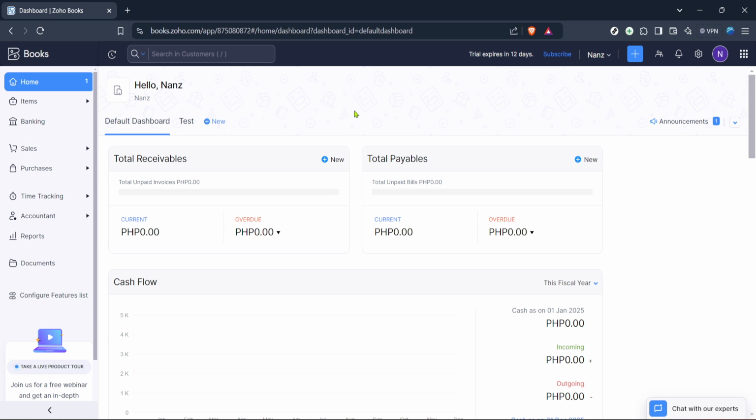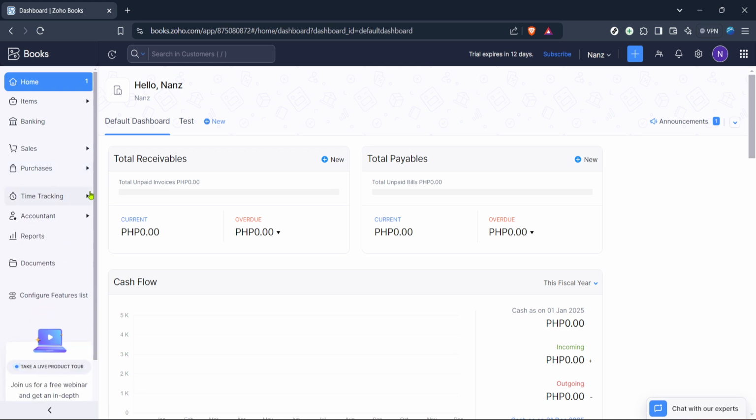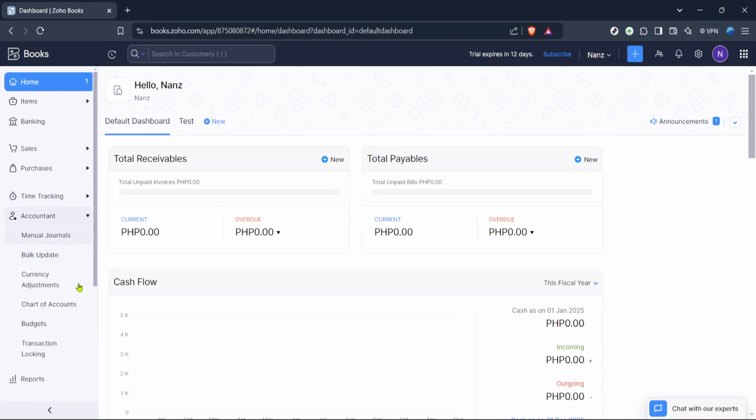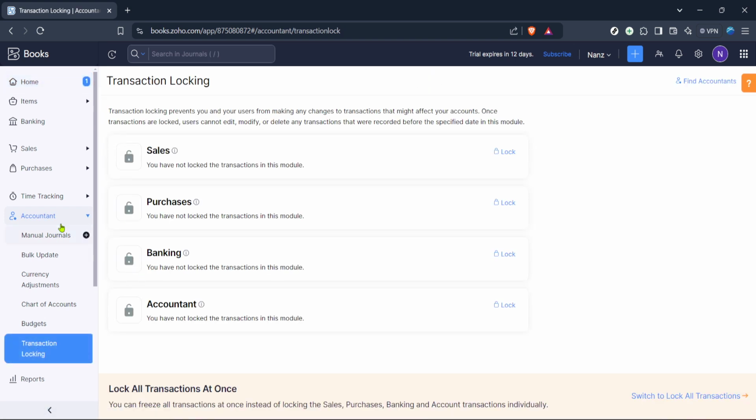Once you're comfortably looking at the dashboard, it's time to proceed with locking your transactions. From the dashboard, locate and select the option labeled Transaction Locking. This option should direct you towards a specific section dedicated to securing your transactions. Moving forward, you'll see an option labeled Lock. Give this a click and you will be taken to a new page that allows you to set various parameters for locking your transactions. It's crucial to take this step seriously, as once these transactions are locked, they cannot be altered without proper permissions. Not only does this safeguard your records from accidental changes, but it also ensures that your financial information remains consistent and authentic.